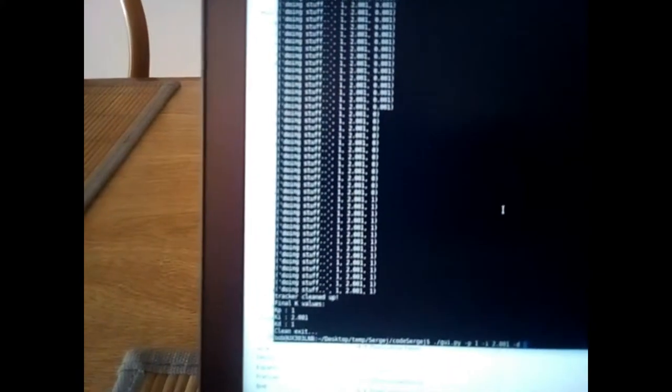All right, now what if we're going to use those values again? Well, we can just say minus P as 1, minus I as 2.001, and minus D as 1. So you see that? Using those options, we can start it with new values. And what do we get? Just what we thought. So we can start where we left off the previous time without having to struggle and write things down on pieces of paper.